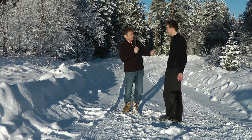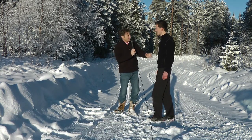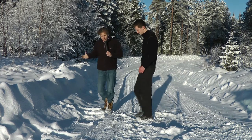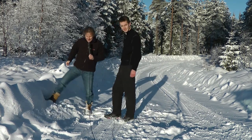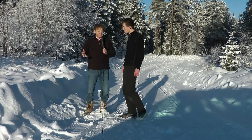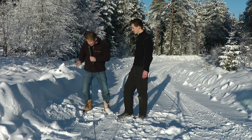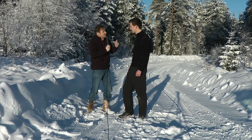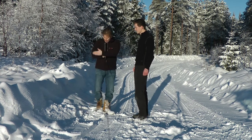I suppose the question might be what size of studs you want to go with, but let's look at the other feature of Rally Sweden, Seb, and that's snowbanks. And now we know what snowbanks can do with drivers. Drivers can use snowbanks to their advantage, but let's have a look at these. The big question with snowbanks is just how hard they are. If they're soft snowbanks, they can drag you in. If they're solid snowbanks, well, you can use them. You can take a little bit of extra speed into the corner and use the snowbanks to ease you around those corners. What do you make of these ones, Seb?